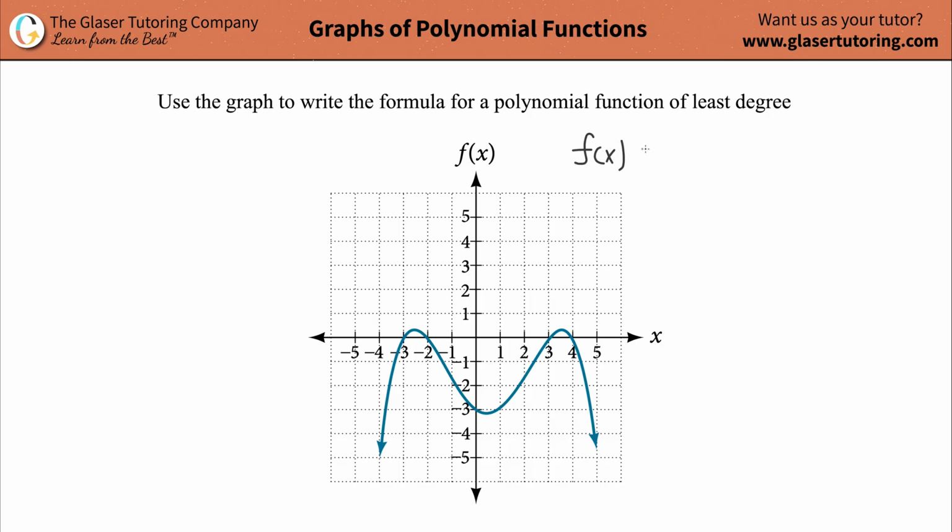F of x will equal some leading coefficient c multiplied now by some factors. And I'm going to write this as x plus or minus some constant a, x plus or minus some other constant value b, x plus or minus then some other constant value of c, dot, dot, dot, however many you want. And they're all going to be raised then to some power, some number, okay? I'll just write in a little number symbol. Not a hashtag, but a number.